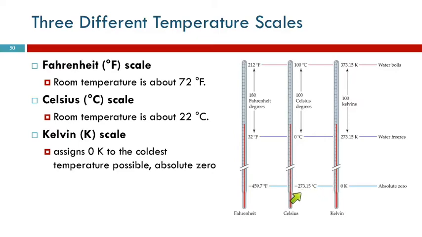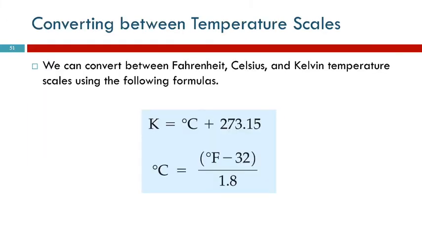So the difference between Celsius and Kelvin is just this number, 273.15. The size of the degree and a Kelvin, they're not degrees Kelvin, they're just Kelvins. The size of the unit is the same, but 0 is in a different place. So we need to be able to convert between Fahrenheit, Celsius, and Kelvin temperatures. We cannot do this using dimensional analysis because the 0 places are different, and so there's adding or subtracting involved. So we have to use an equation.